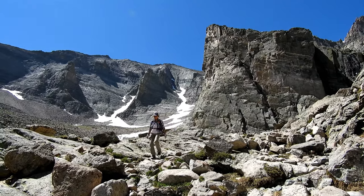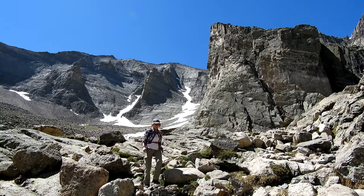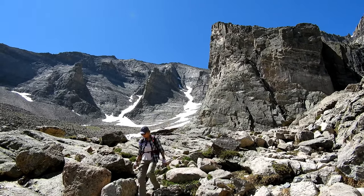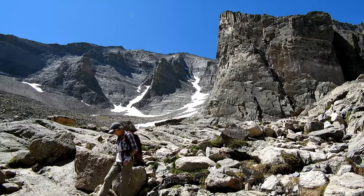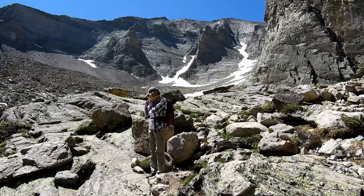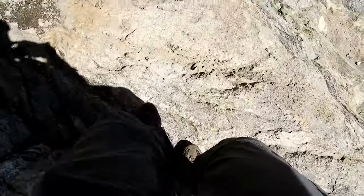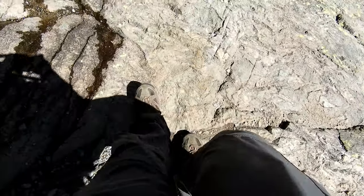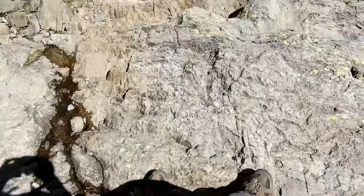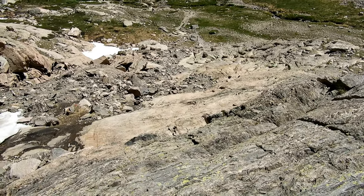Look at that beautiful blue sky up there. It's absolutely amazing. It's a little smoky. Some of the mountains in the distance are a little hazed out. But then again, we got fires going on. That's what happens. Rocks up here are a little smooth, a little polished and buffed down, but not too bad. I think a fun way to go down is right here along these flat ones.